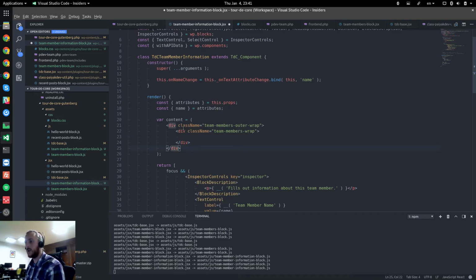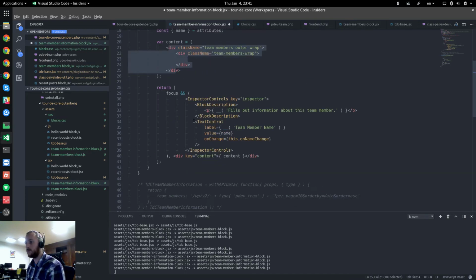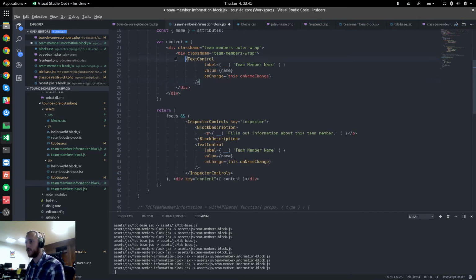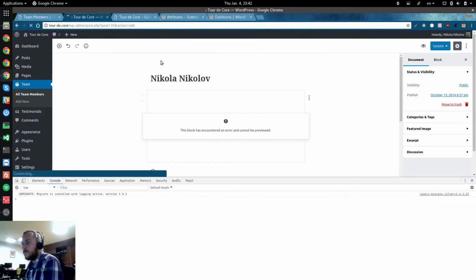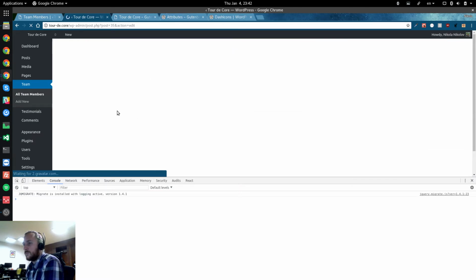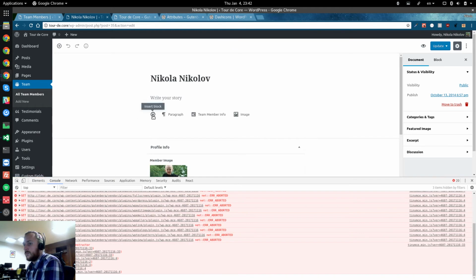And yeah, we could just render our backend settings right here. So I could do something like this, and in theory it should just work. I think. I could be completely wrong, but let's see. Come on.